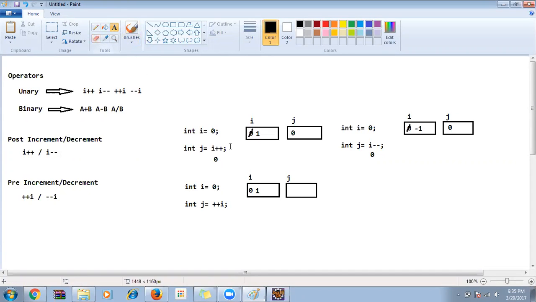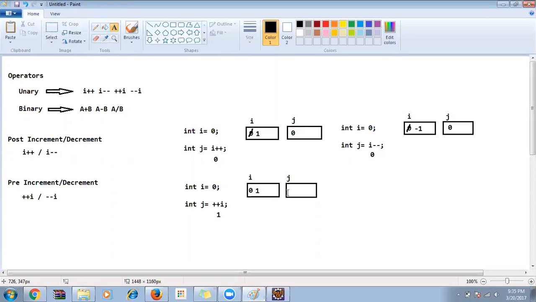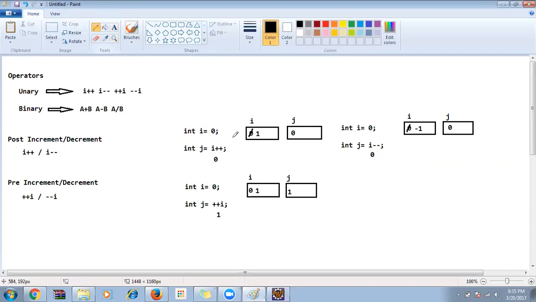So first we are incrementing the value and then i comes. So j will be 1, 0 plus 1. Now the value of i will be 1. So my i value is 1, j value is also 1 here. Clear? Any questions so far for anyone?